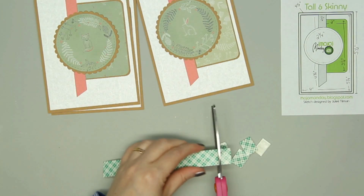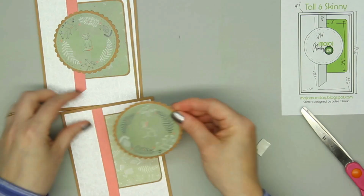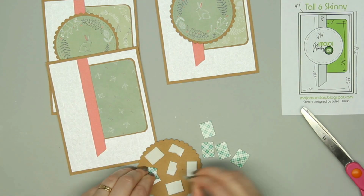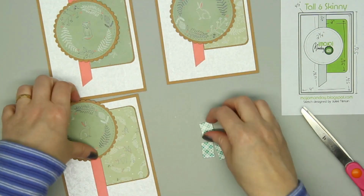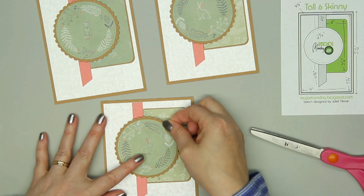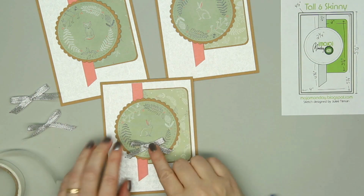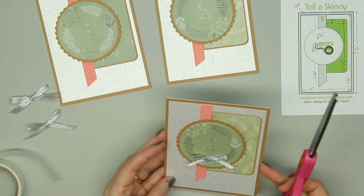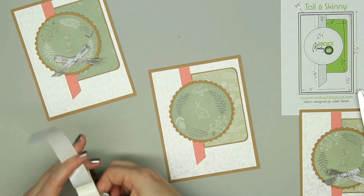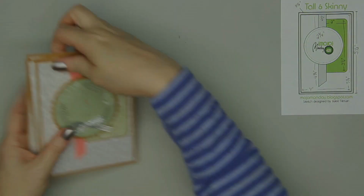And now I'll just add some foam dimensional tape to pop up that circle element. And even with that little hint of the pink, I think this set of cards still works really well for masculine or feminine cards. And once again, I left the sentiment off, so this will be a perfect set of cards for donating. And usually when I donate cards to the retirement home, I do write an encouraging message on the inside. So a little last minute touch, I used some of this silver sparkle ribbon that comes in the kit, and I just tied a bow and adhered that with just a little glue dot to all three of the cards.